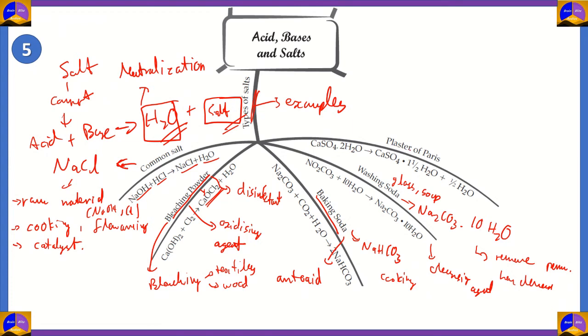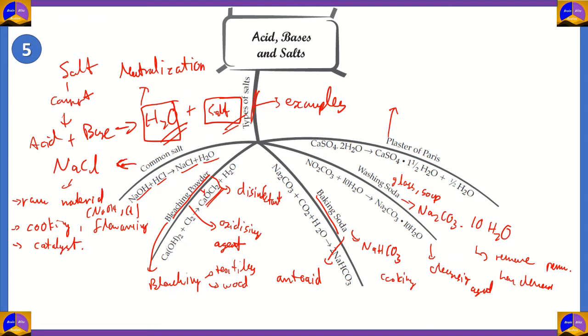And the final salt that we'll be discussing in this chapter is plaster of Paris. Now, this is usually discussed in the section, are all salts hydrated or not? Most of the salts, like for example sodium carbonate, are not just the chemical compound sodium carbonate. Washing soda is basically sodium carbonate, which is hydrated with 10 molecules of water. So in various salts, various degrees of hydration can also form different salts and different compounds. And a unique example of this is plaster of Paris.